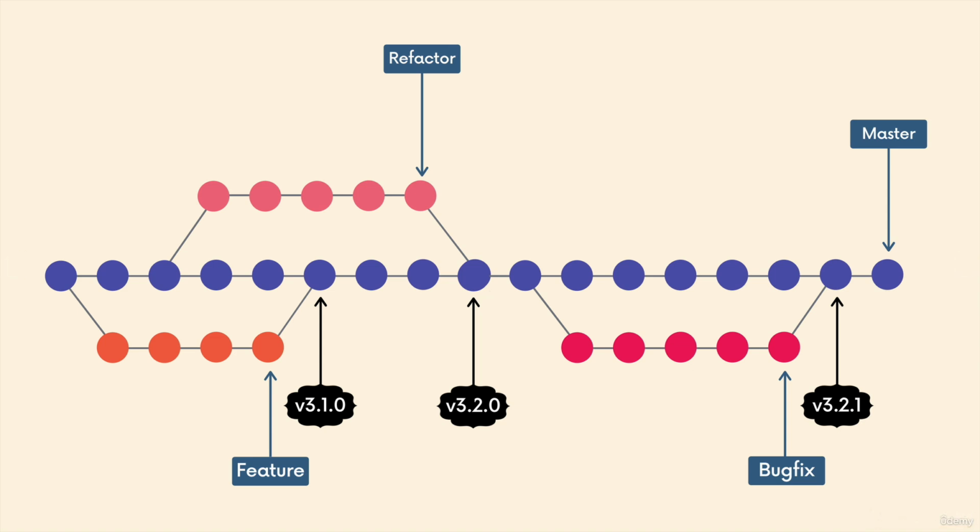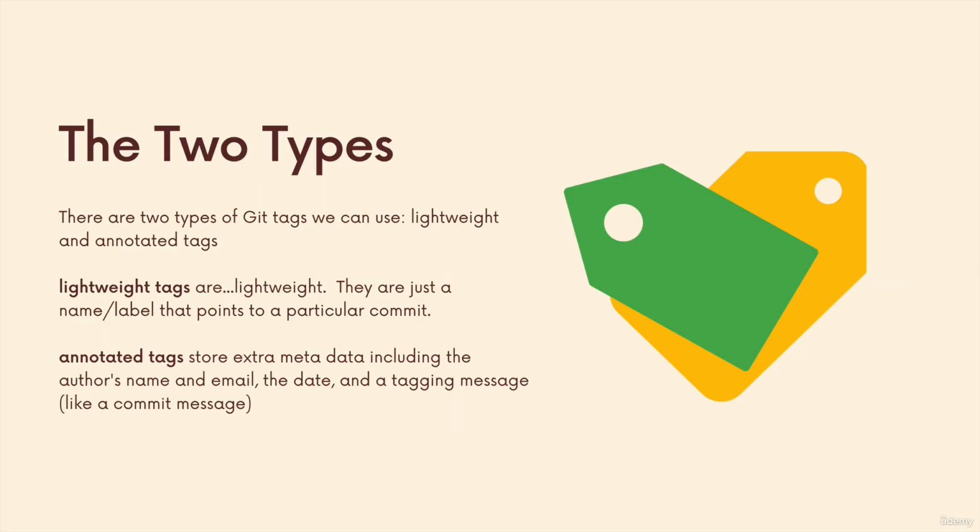All that I want you to understand for now is that a tag is just a pointer to a commit, a moment in time. It doesn't have to be in the master branch. You can tag any commits. And when you tag that commit, that tag stays there. It refers to that moment in time. And these names can be anything. Most of the time, we're talking about versioning, but you could name them hot dog, pickle, and bloober tuber if you wanted to. We have complete control over what we tag things as.